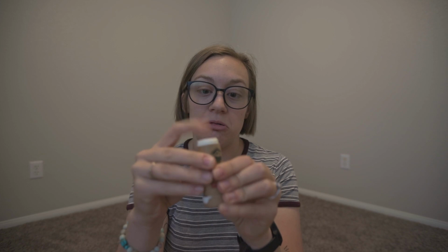I love that. And then here's how you open it. It's like a deodorant, you twist it. This one you just push it. I don't want to push it too much because I got to make it go back down. Ooh. So I have 4 different sunscreens from this brand.